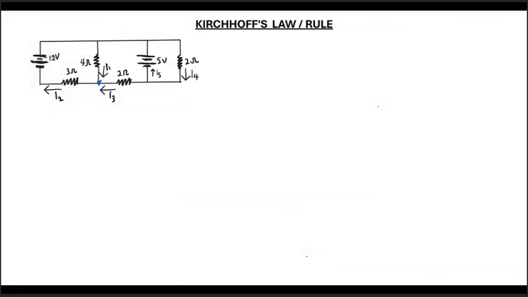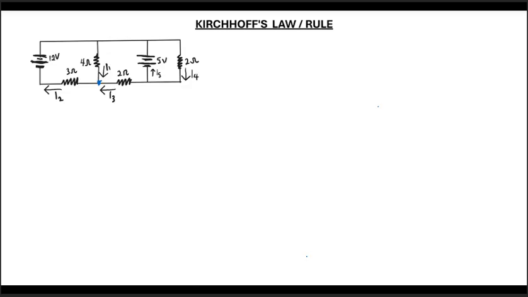This is the second question. Now let's analyze this circuit. You can see that it has more than 1 voltage source, one here and one here, and we can also see that it has more than 1 loop. This is the first loop, the second loop, the third loop, and we count this also as a loop, making 4 loops that this circuit has. Now let's analyze it one after the other.